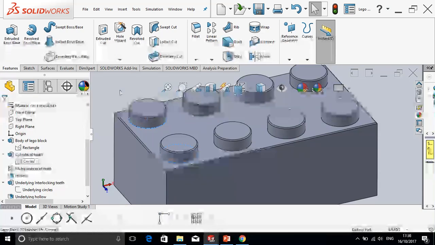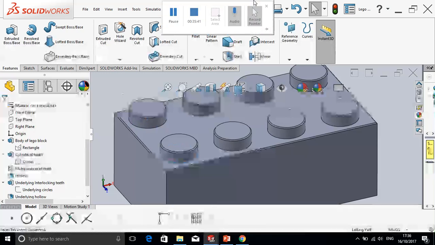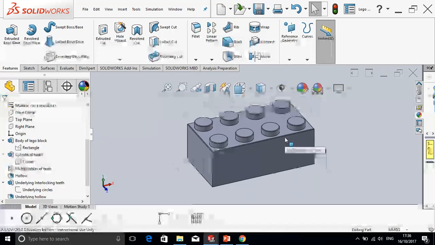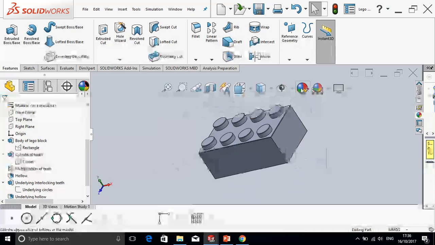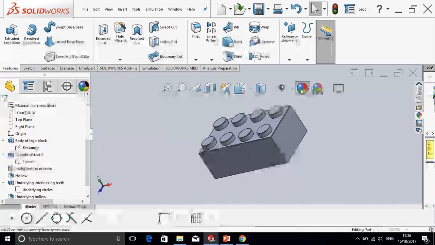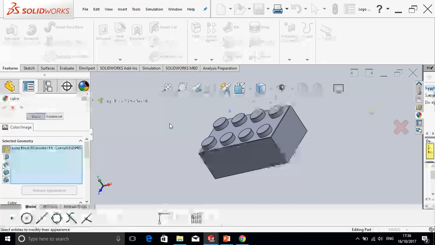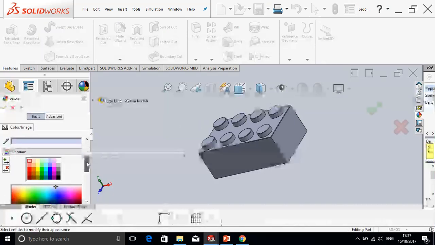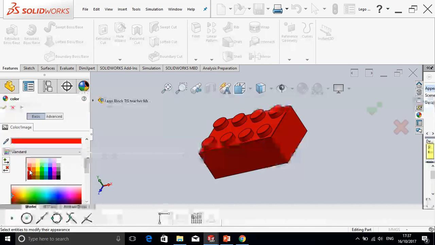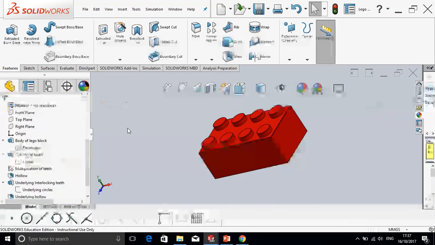Now, save your work. And we're going to add in the color. So we've only got about 5 minutes left. To add in the color, I'm just going to go edit appearance, and leave it at the default there. And we're going to select red and click OK. Now you do all that work and save for me.